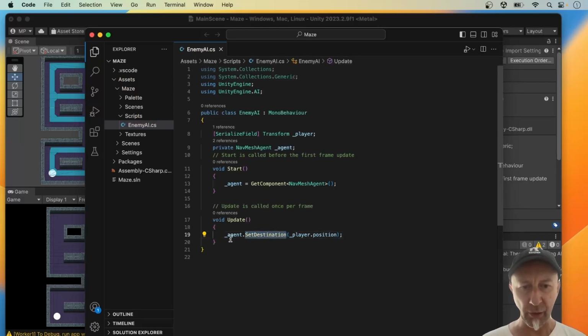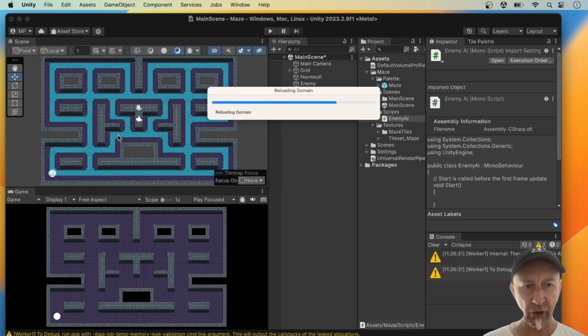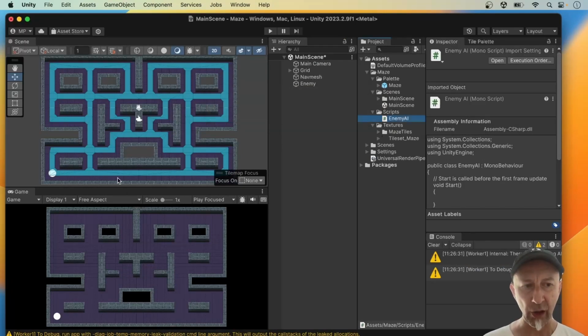And so this is the magic sauce that will tell our NavMesh agent, go and find our player. And because you're telling the NavMesh agent to do it, it's going to use the NavMesh to do this. So it's going to traverse only on the NavMesh to get to our player.